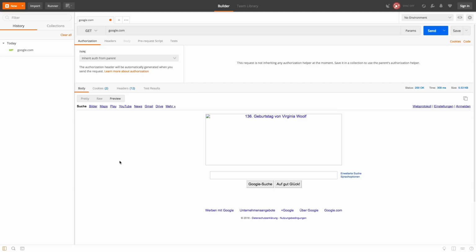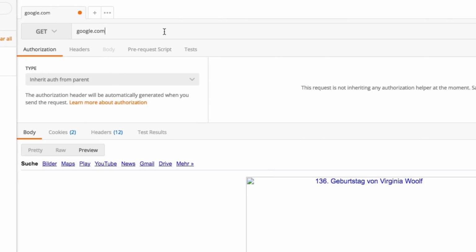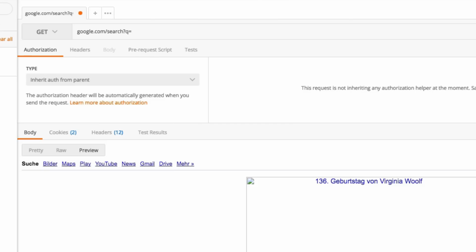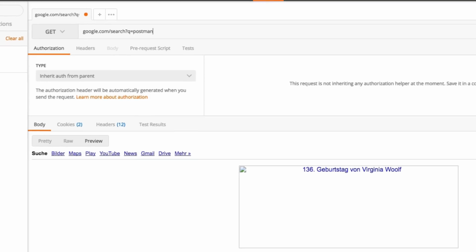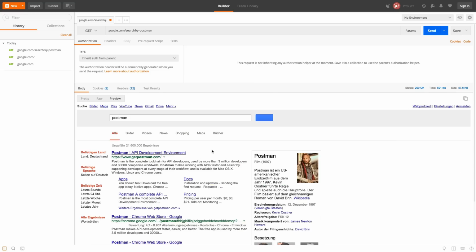Usually you would not use Postman for interacting with Google or any other website like Facebook or something like that, but you will use a more specific address where they're exposing an API in a much nicer format. But still, since we are at google.com, let's play a bit and actually do a query. And we're going to do that query by actually using Postman. So if I change the address here to search, I will be able to add a query parameter. And let's search for Postman. I submit this again, and now I should get a results page with Postman.